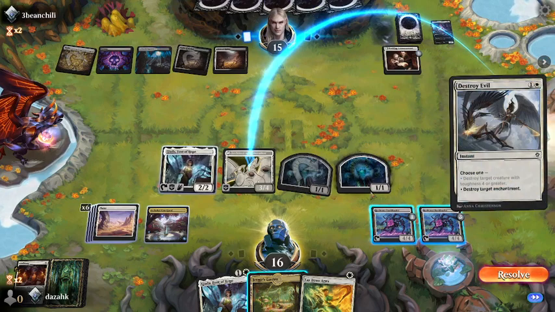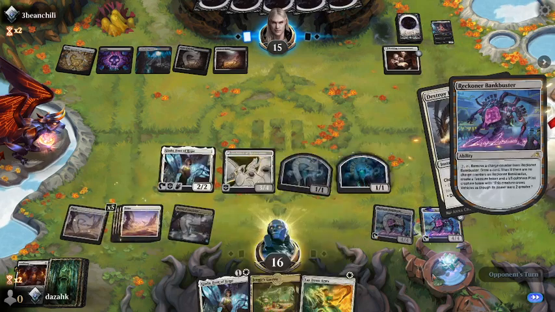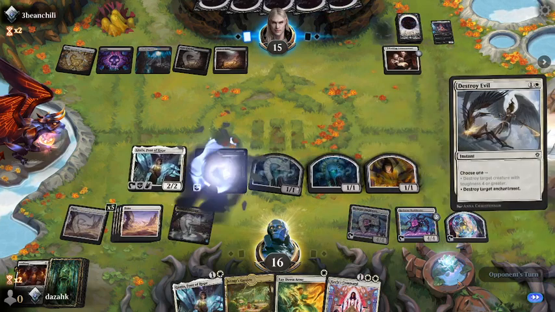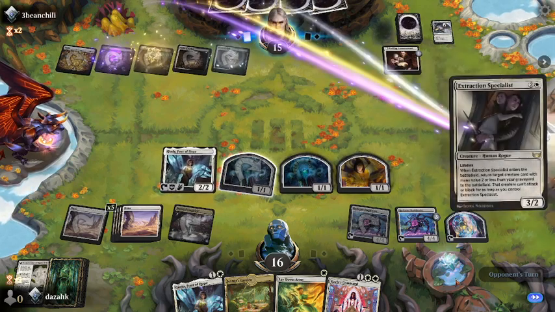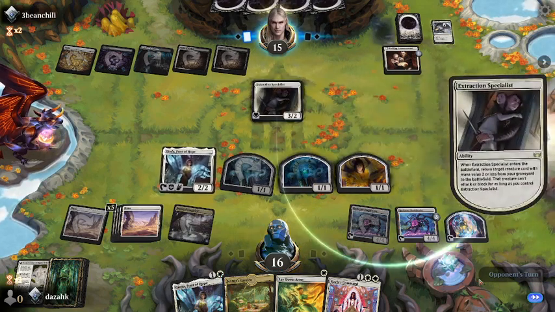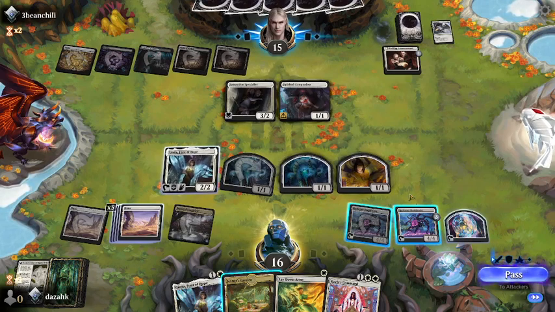Draw evil on that, yes. Let's see, I don't have a way of saving him, now I think of it. Probably no reason to do that. Extraction specialist. Yeah, that's the classic combo. You get to draw some cards.